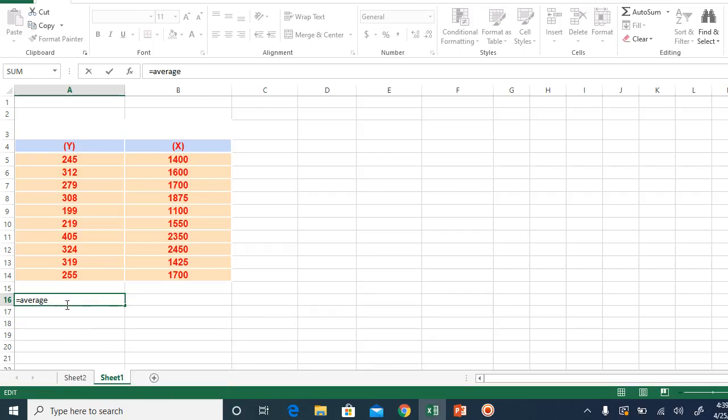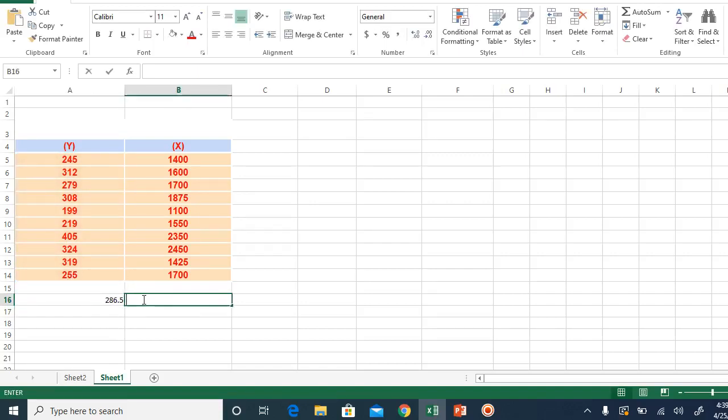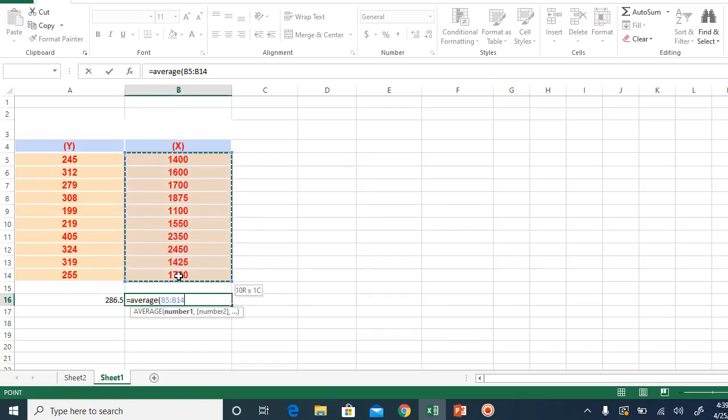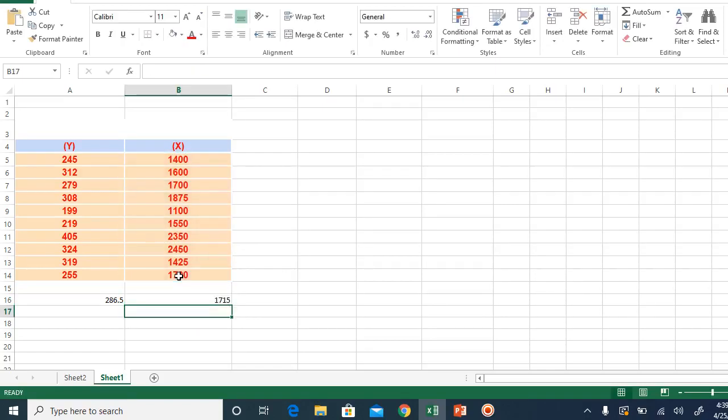Let me take the average of y, and let me also take the average of x. So here I get the average value of x. We will use this in the equation.